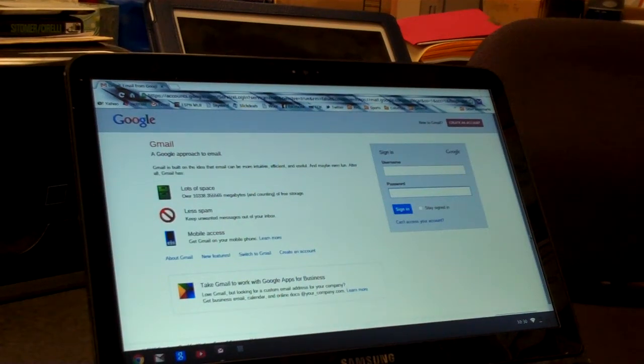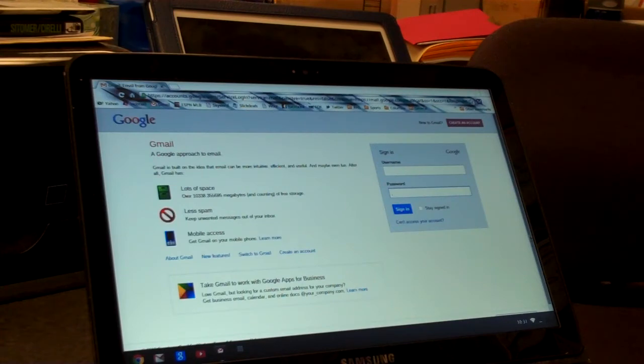Oftentimes, when I issue an essay to my students, the problem that I run into is that a number of students say they don't have access to a computer, nor do they have access to a flash drive to transport their work from computer to computer. Fortunately for us, Google has worked really hard towards alleviating that problem for most individuals. With their Google Mail, Gmail, and their Google Docs and Google Drive programs, they've effectively eliminated the problems associated with transporting documents to and fro.